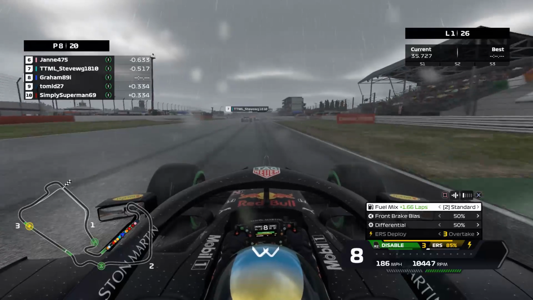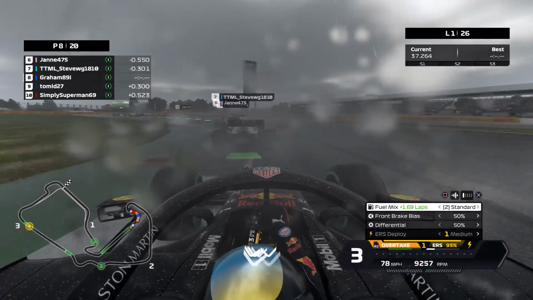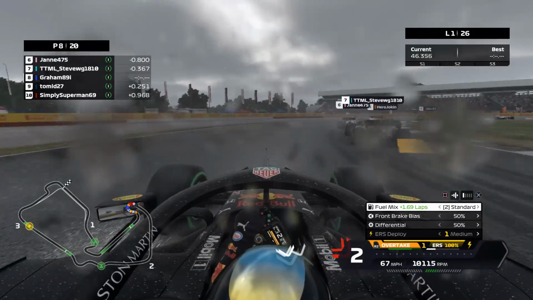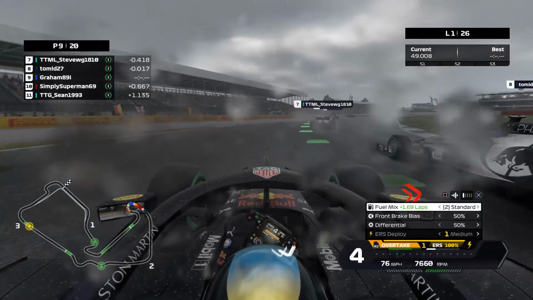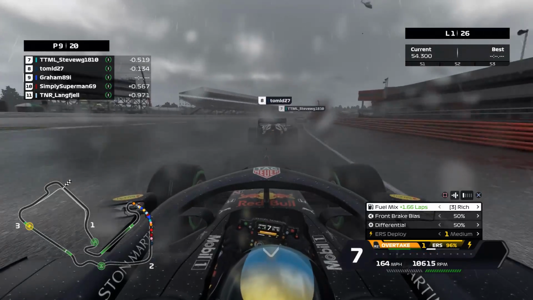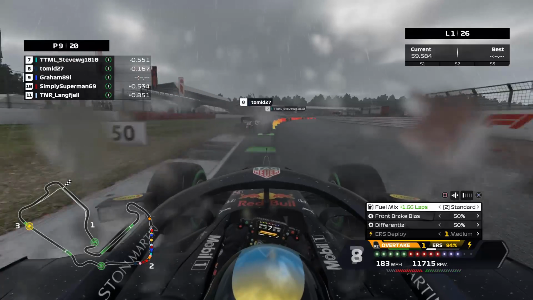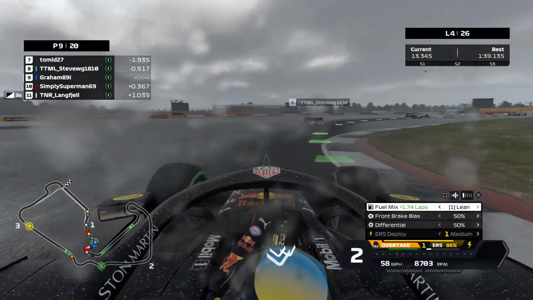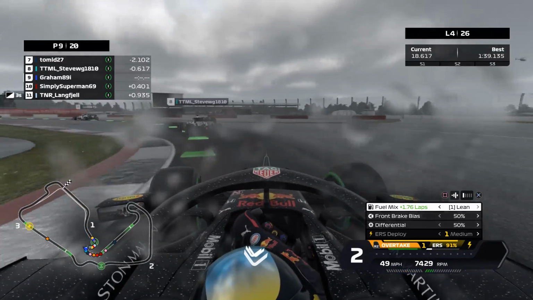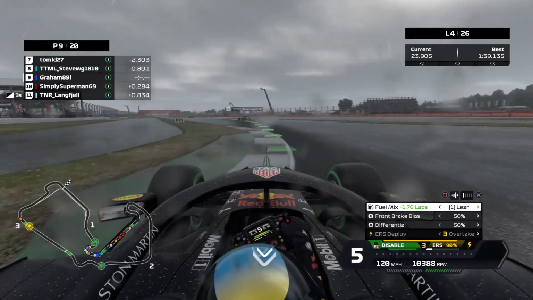I managed to hold that off, and then Tom is the next car behind, and heading into Luffield, I get a big contact from behind. I got hit from behind by Tom, and that put me a little bit wide, and he got through there. I wasn't very happy with that at the time. Looking back at it, the contact was very marginal, but in this moment, I was still really not happy because I've had a few issues with Tom on track of late in terms of his race craft, and in that moment it was just really annoying.